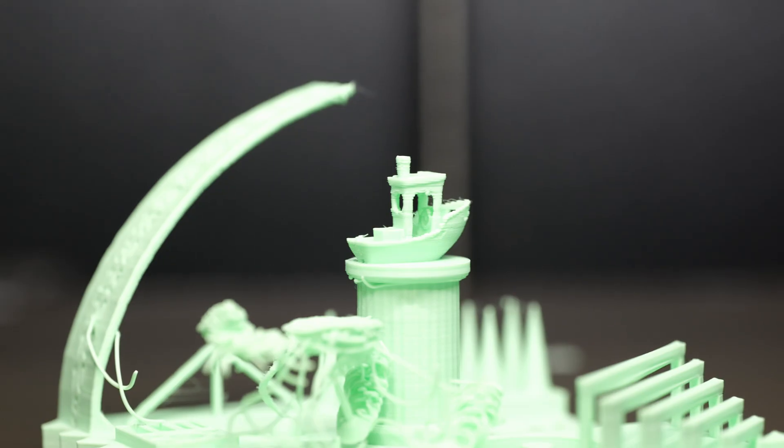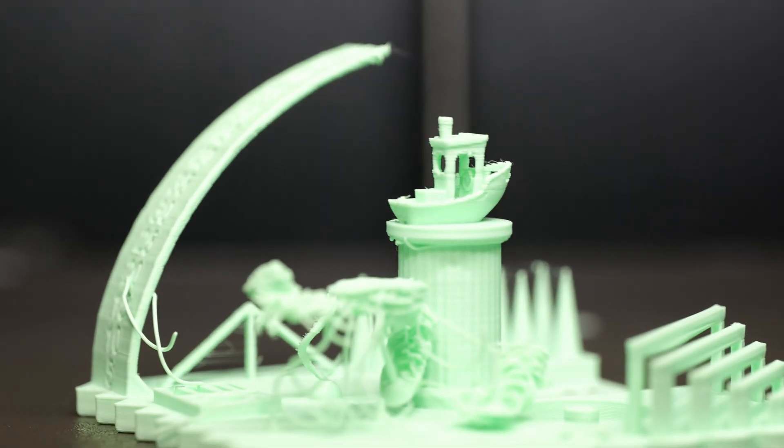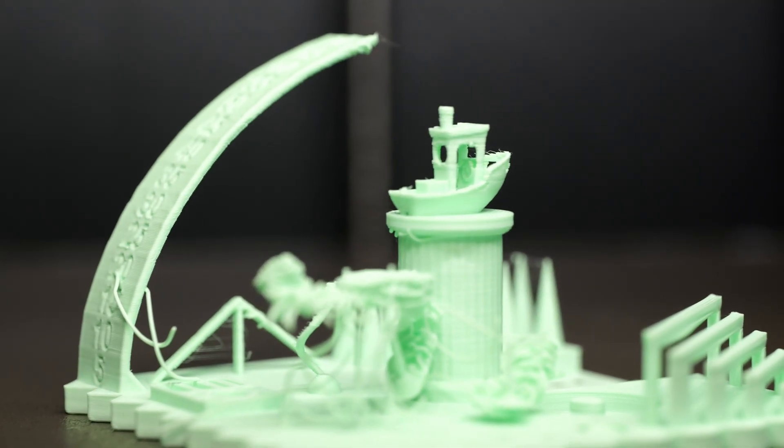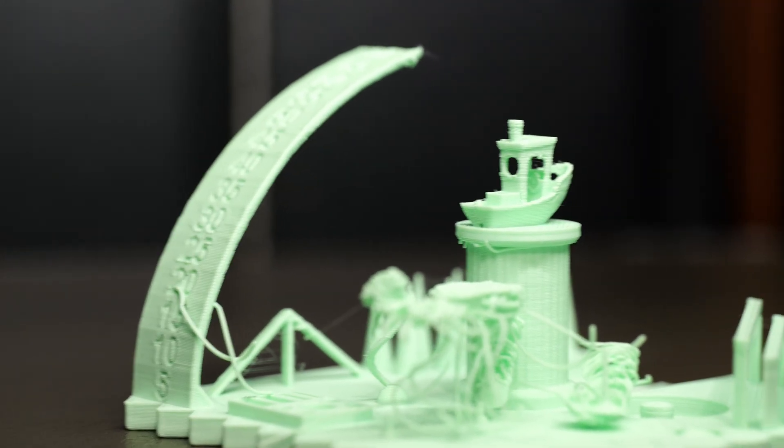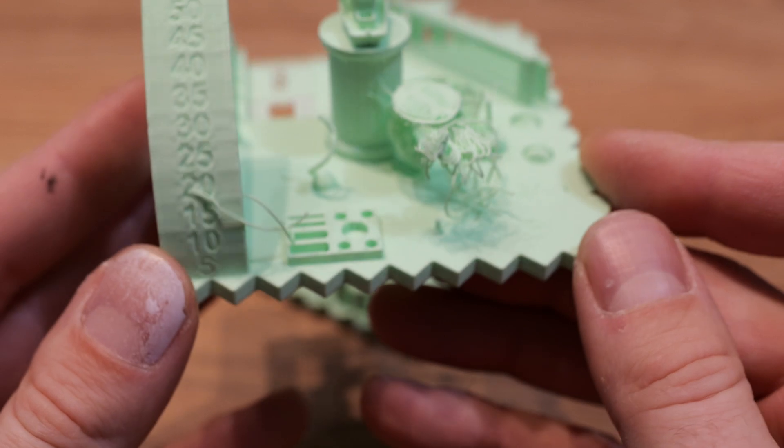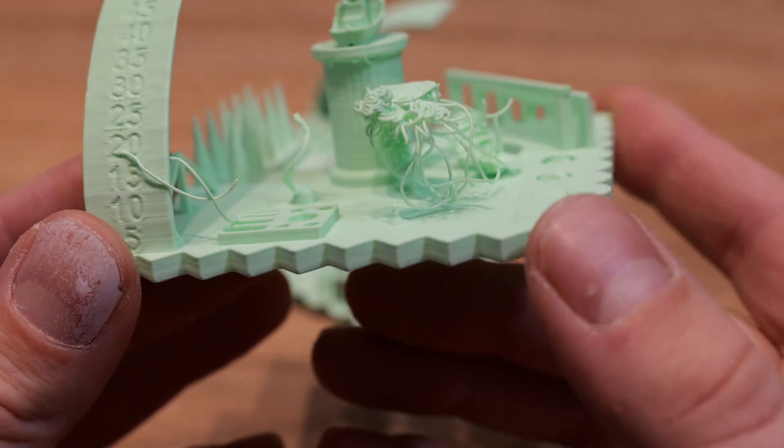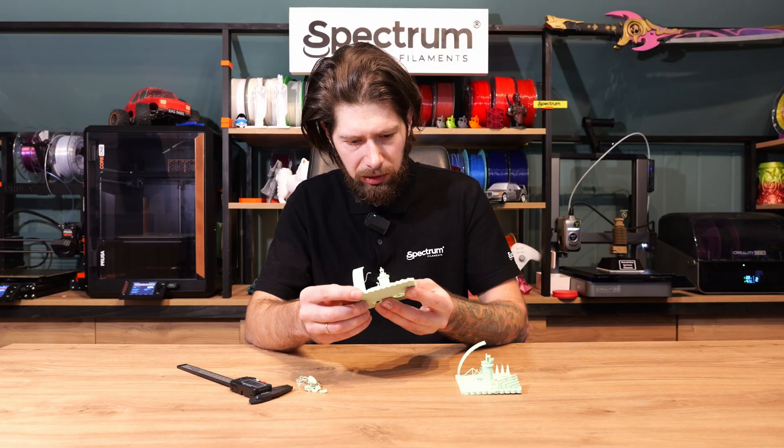The benchy looks a little bit worse. I think it's extrusion issue probably. But the pillar looks much better. The seam is invisible. So I think the seam was pretty good on the Core 1.